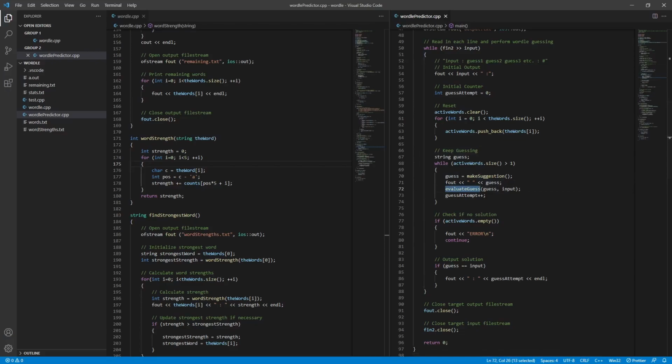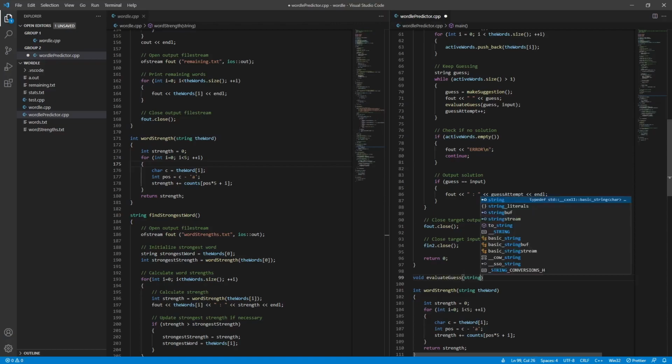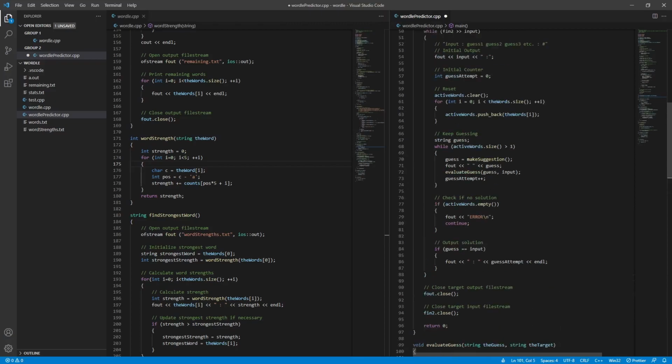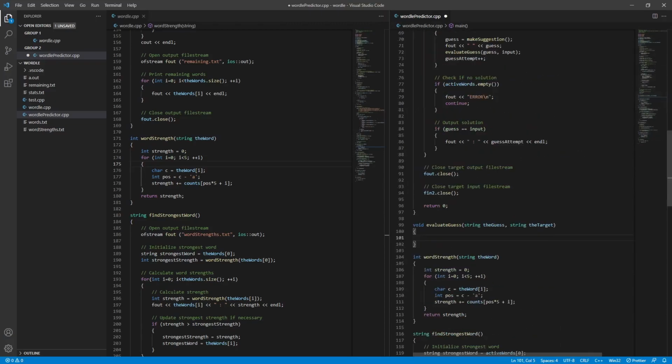Okay. Come down here. We want a function evaluate guess. String the guess. String the word. Sorry, not the target. I think this is what I called it. Yep. String the guess and the target. So here we are.